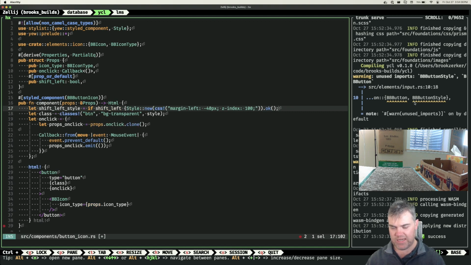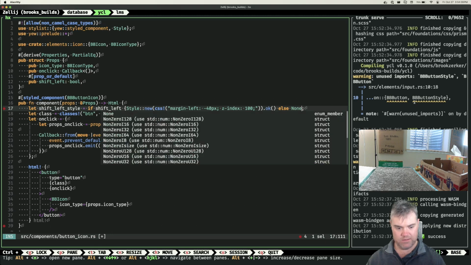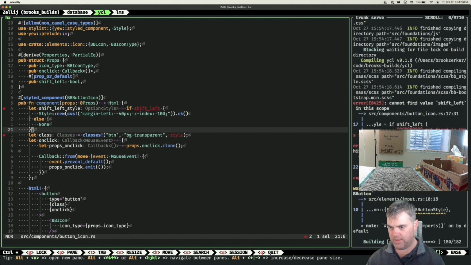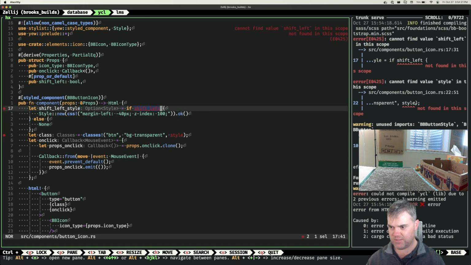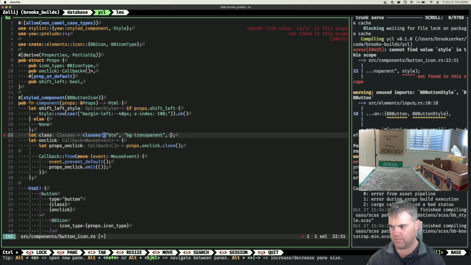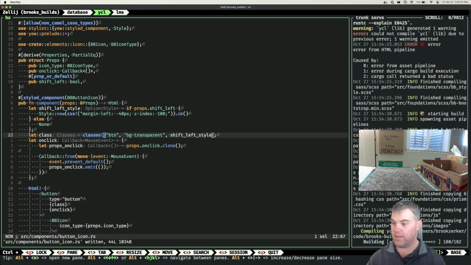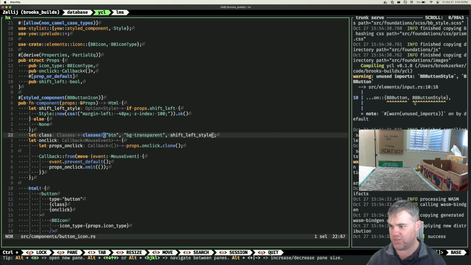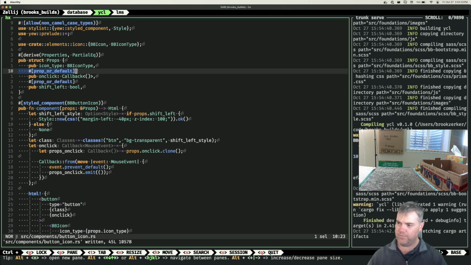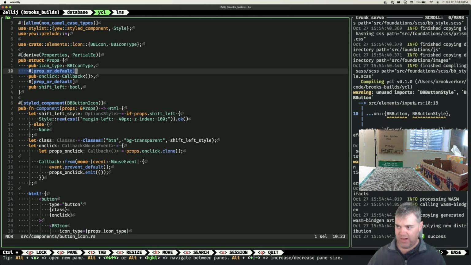They were going to return that, else none. But it's if props. Okay, so then that way we can control whether or not it shows. And then let's do this also, so that way we can say, hey, you don't have to listen for the event out. We're just going to emit it out regardless if you're listening for it.